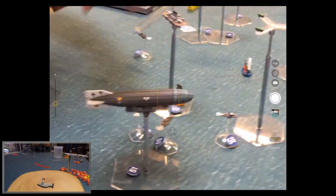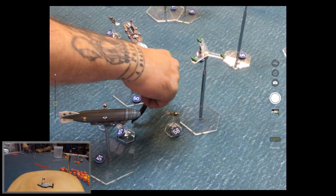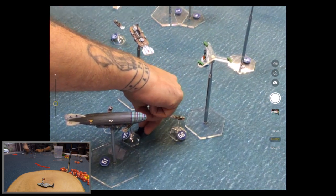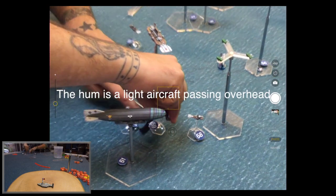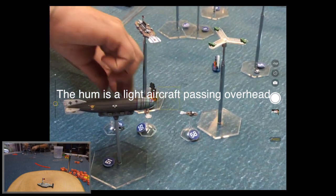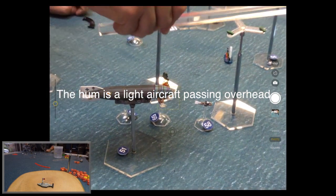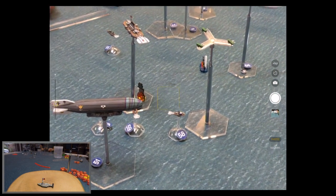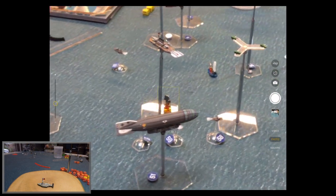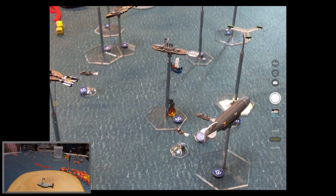Okay, so yeah, we're going to move them all together and then do all the shooting together. Just going to move this boy down to here, make sure he's in the side arc. And then since I can pre-measure, I'm just going to leave him where he is. He can get in there. Right, so hopefully now I don't destroy it on the first ship and waste the go of two. Two guys. So yeah, pick your dice out for those then.